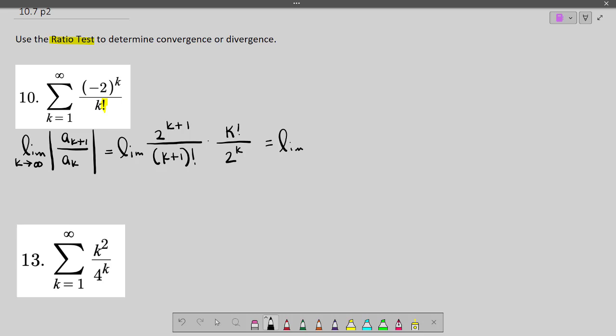So how many 2's are we left with and where, when we think about combining these two? 1, 2, and is it upstairs or downstairs? Up. Okay, so we're going to have 2. And I'm going to rewrite the k plus 1 factorial in the bottom as k plus 1 times k factorial. Because for k plus 1 factorial, we do repeated multiplication by decreasing values. And so k plus 1 multiplied by k factorial is one way to simplify that. And then the k factorials will go bye-bye.